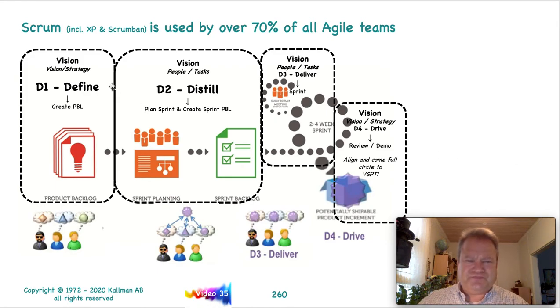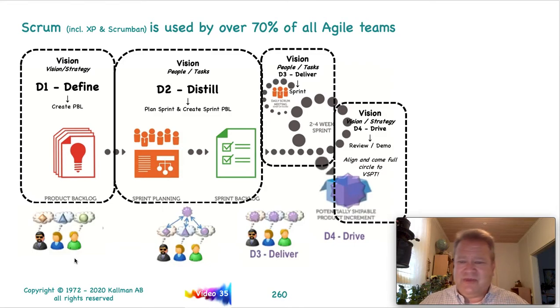Now, when we look at the vision and strategy, we're going to be using the VSPT across the top here, and then we're using the definitions, the define, distill, deliver, and drive. So we're using VSPT and the 4D model, and I'm going to use a little bit from something I learned long ago, probably 10-12 years ago.